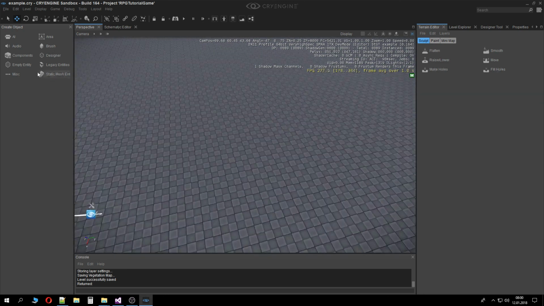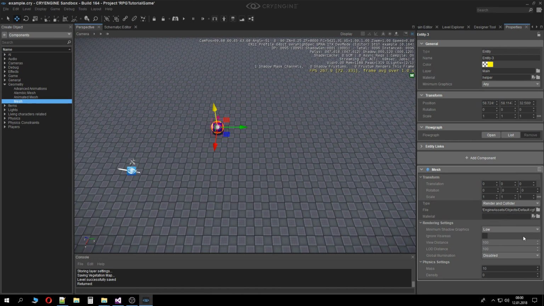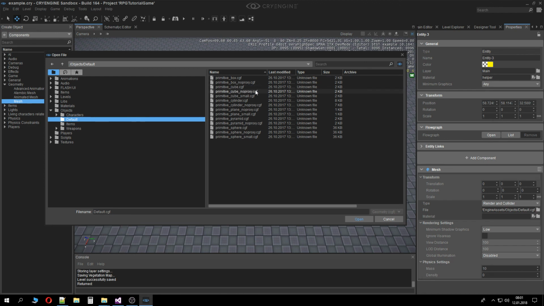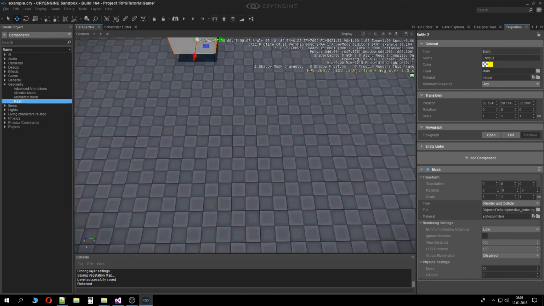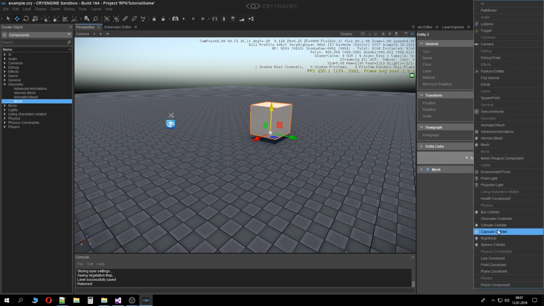So we're gonna create some few components. So we're gonna go and do geometry mesh. Only difference will be that this mesh will have different model. We're gonna have objects default primitive cube. Okay, so it's quite big, so I just make sure that I hit it for sure. Okay, that's cool. And then let's give it like 400, so it's not going to go up. Close this. Add component. Rigid body.